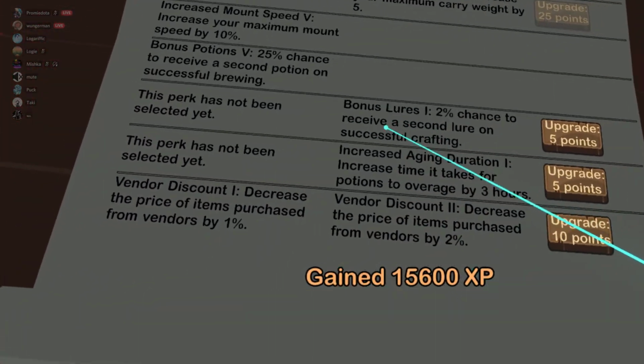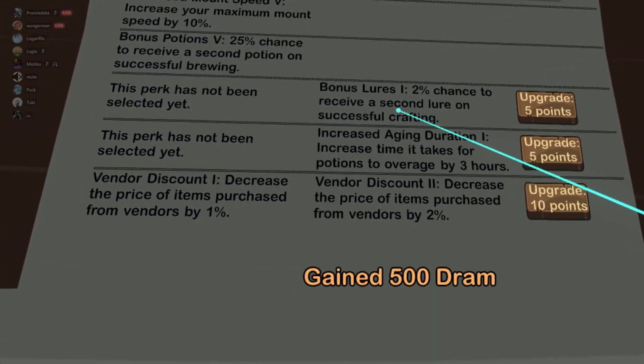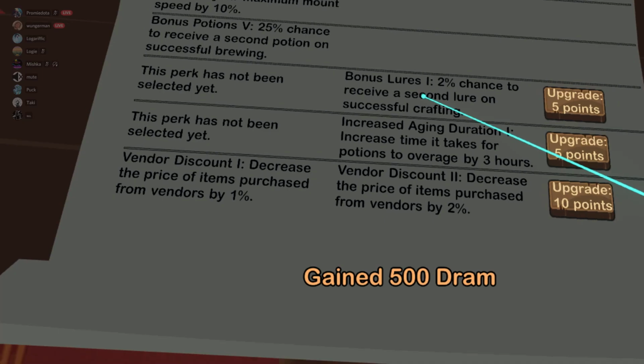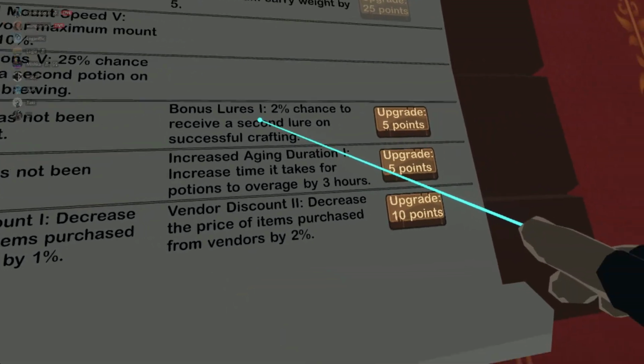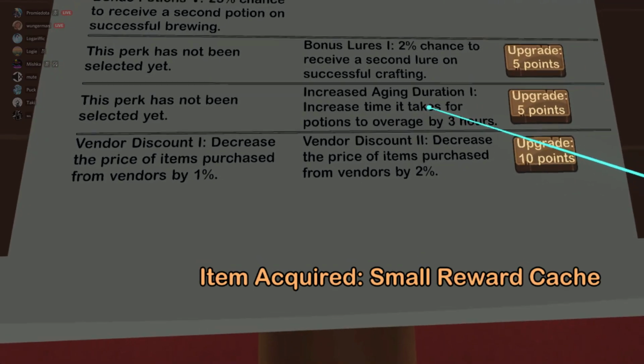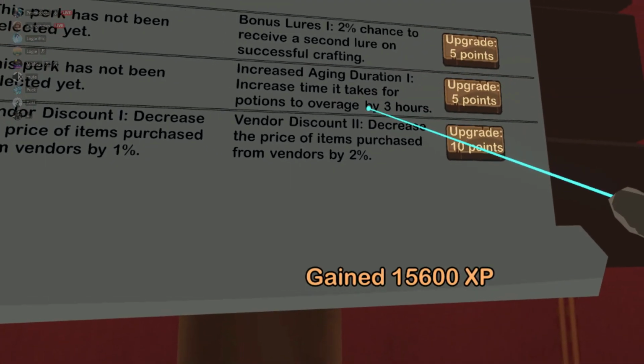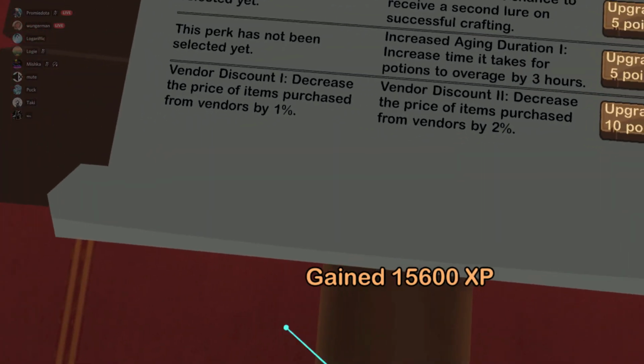You can get, I think this goes up to like 10, 15, 20, 25% chance to get an extra lure whenever you make a lure. I've got so many lure ingredients, it doesn't really matter. Increase the time it takes for potions to overage. As long as you're on top of your aging, you know, you're setting reminders, that really shouldn't come in handy.